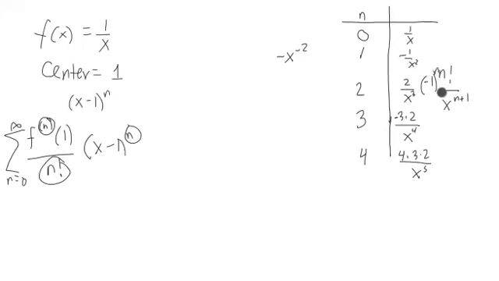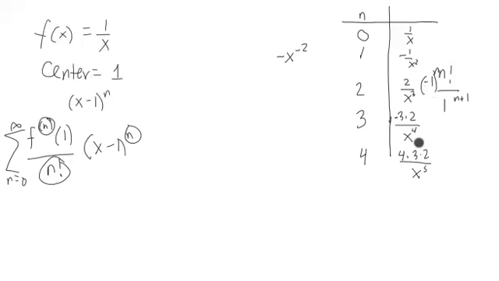Now, looking at this, maybe I don't want to put x in here, because our coefficients are going to be constants. They're not going to depend on x. So you better not put an x value in for this. That would just be incorrect. So what should this be instead? We need to plug in the center. The center is 1, so we plug in 1, and notice it's just 1.